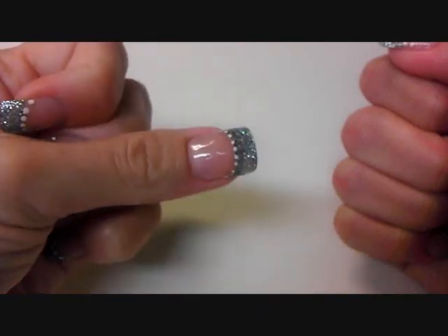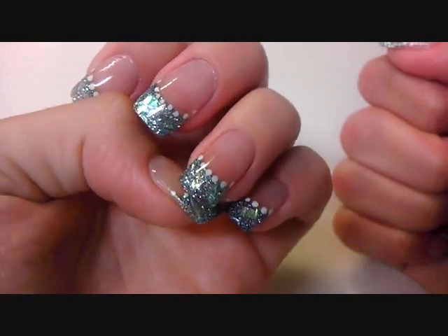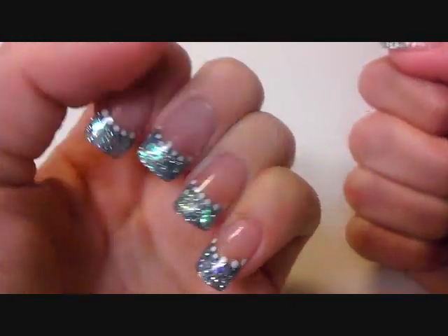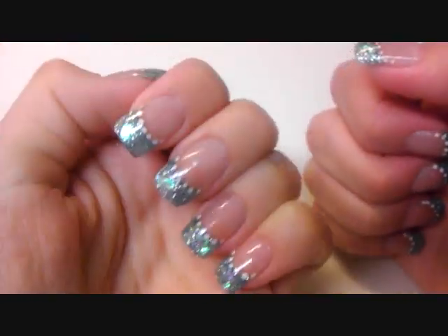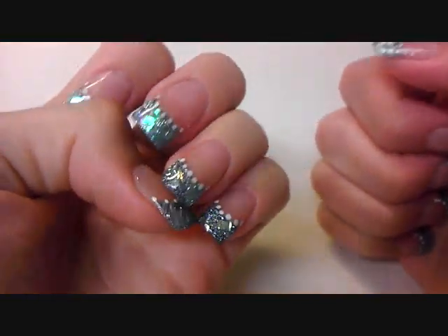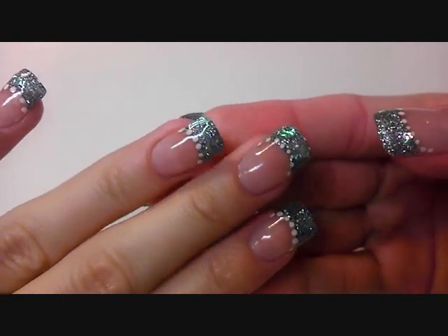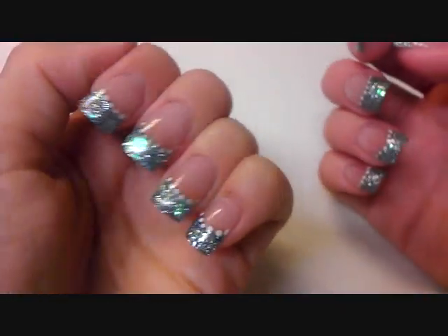Still, I think I am very happy with this. What I used here is one of my mixes — you can't really tell, but it's actually more of a bluish silver mix. And I put some Mylar on it, and I have to admit I love Mylar. I couldn't wait to try it. This was some of the Mylar that was sent to me in a gift mail, and I absolutely love it in acrylic. It just makes everything look even better, and I think I will be using a lot more in the future.